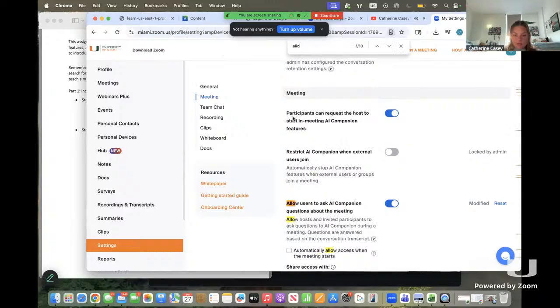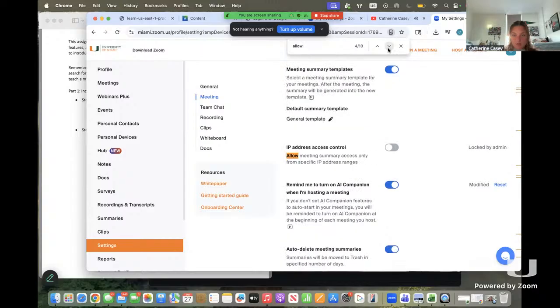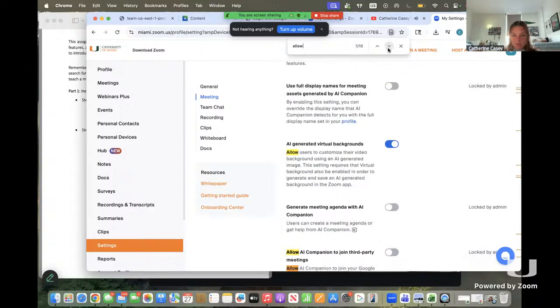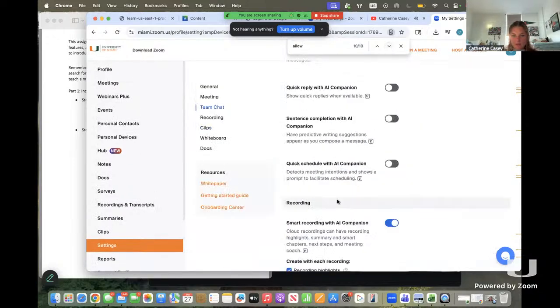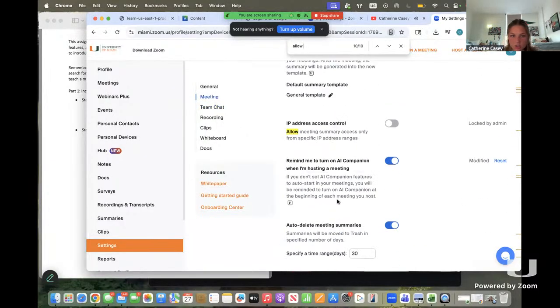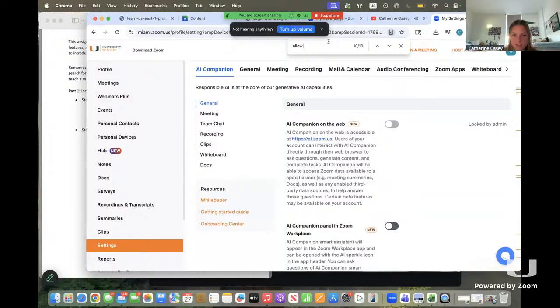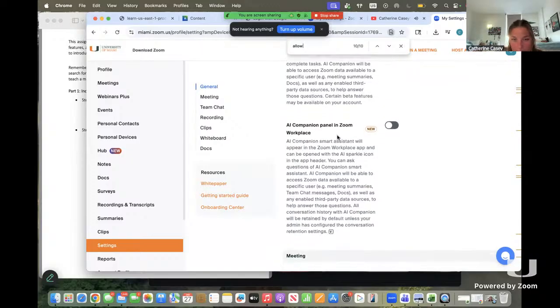Allow. Sorry, this is just going to be so much easier to do. Okay. Wow. Am I on the right thing? Go to settings and search allow. Yes, I am. Allow. What the heck is going on?